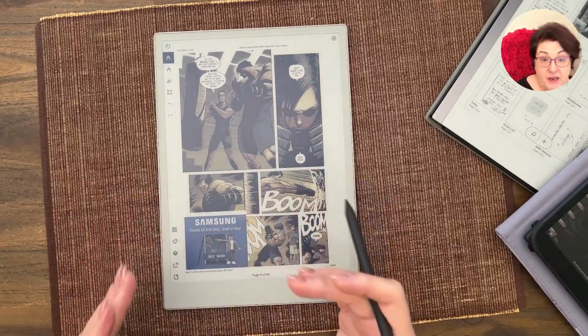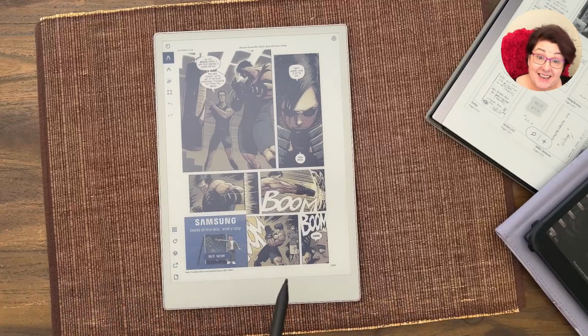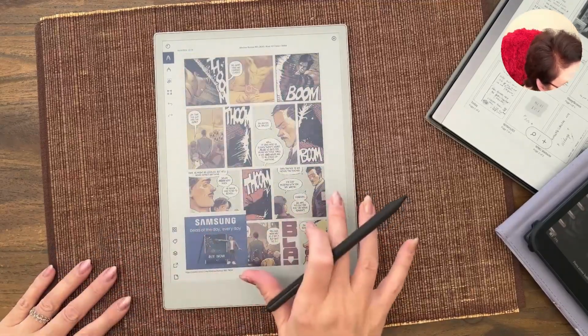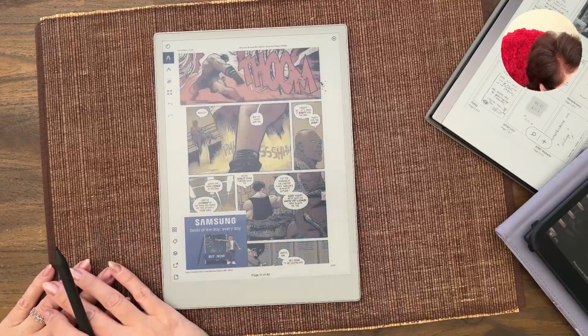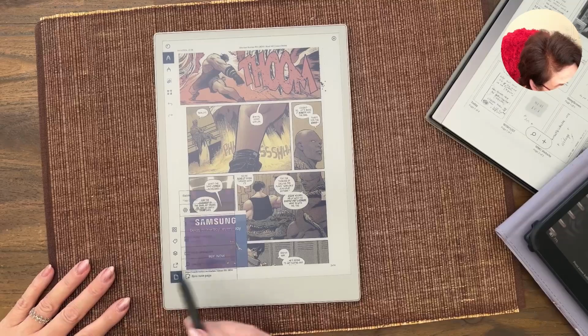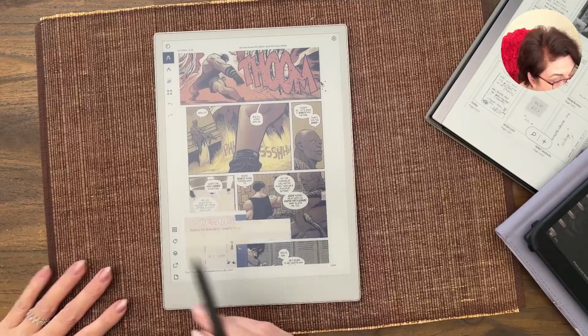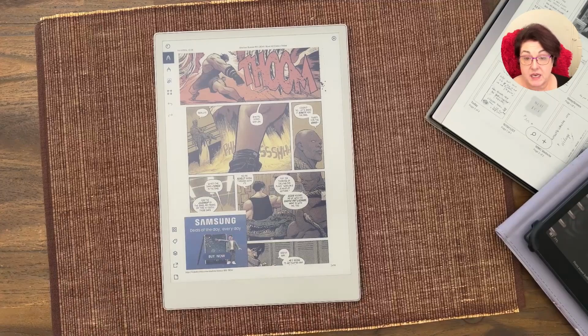It is nice with the front light on later when it's in a darker room. There's actually a lovely improvement there. Okay, well, so the contrast filter settings have changed. It's automatic and off now. So if you're using the Paper Pro with color, you might want to check that out.